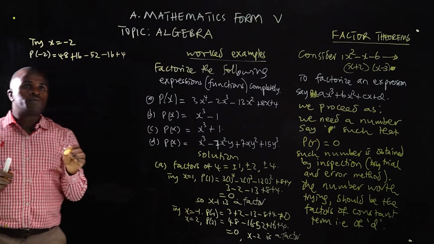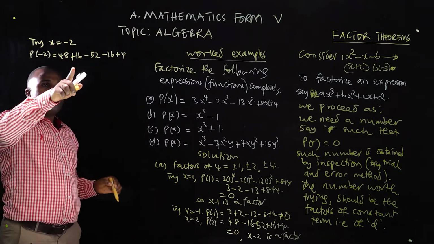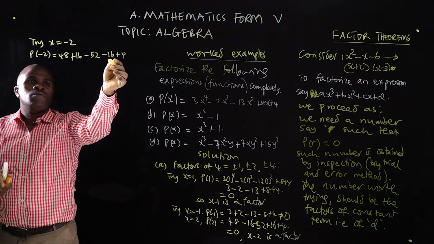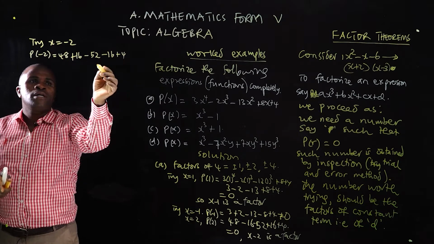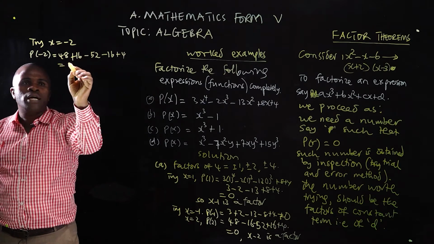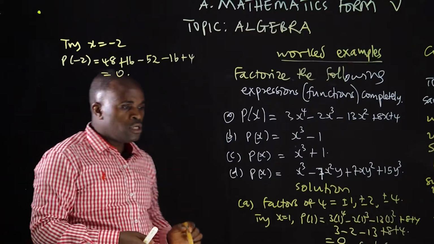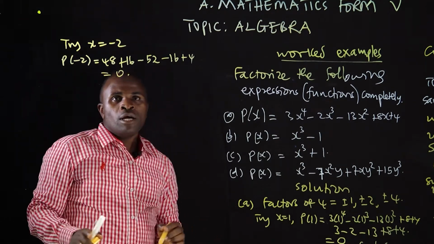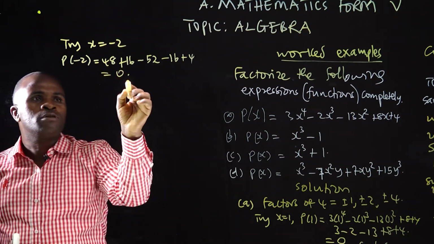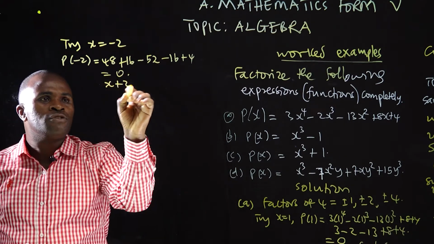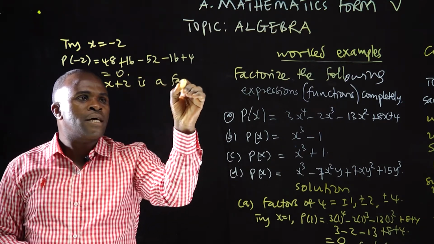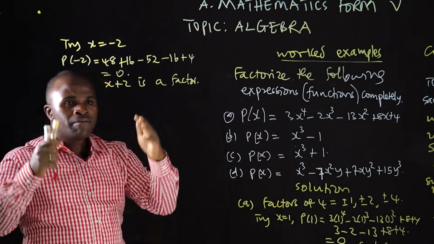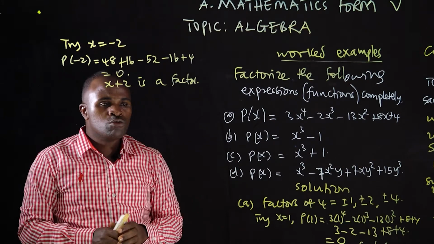So checking this expression, when you bring this and this, it is negative 68. And that one, this one also gives what? Also 0. The same result gives also 0. Now we are in the position to conclude that x plus 2 is a factor. So we have 3 factors at the moment. Now to find the fourth factor, how do we proceed?